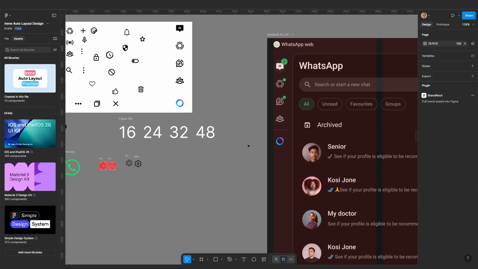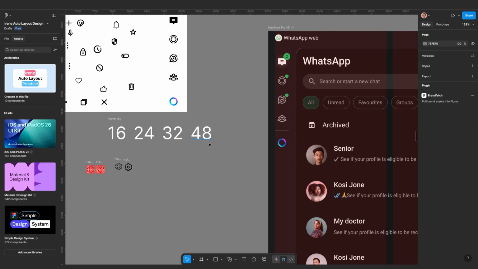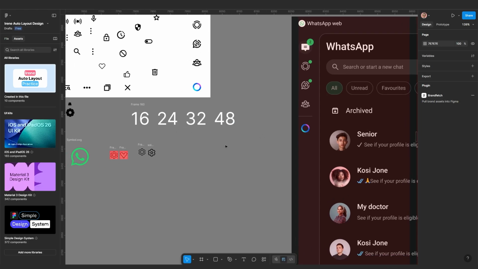So, when you are involved in a project that involves creating a custom icon that you think no one has ever done before, you might really have to create the icon by yourself. But in most cases, you don't have to do that. There is a huge library out there, which I'm going to be showing you, that you can make use of to get most of the common icons that everybody uses.